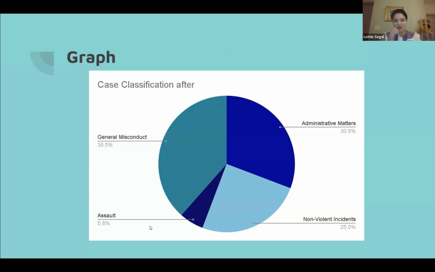Assault is another interesting one, because if we pulled up our big spreadsheet, we would see that there are assaults in categories besides other. So if we took this graph and matched it with the rest of our data, it would be interesting to see how these numbers change. And again, nonviolent incidents. There were other nonviolent incidents as well, but those all had more specific terms to begin with, so they did not make it into this particular data set.